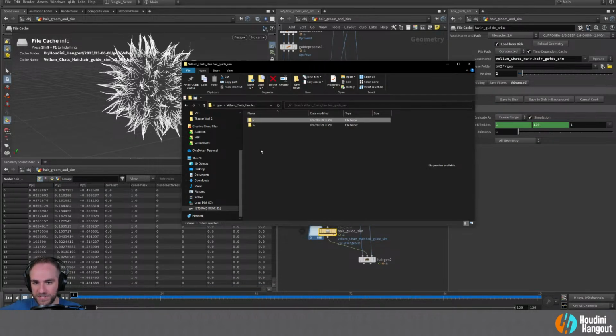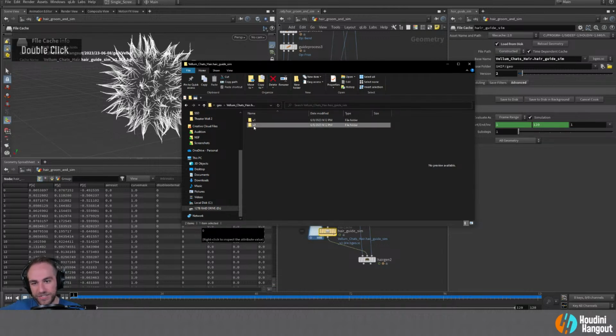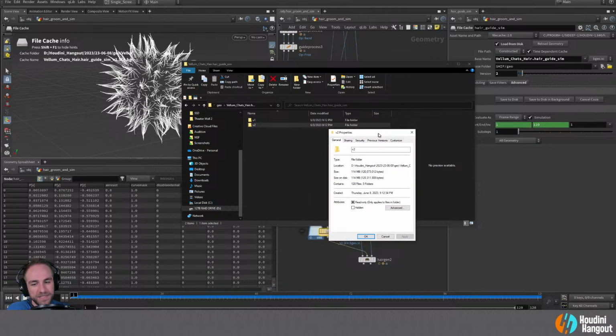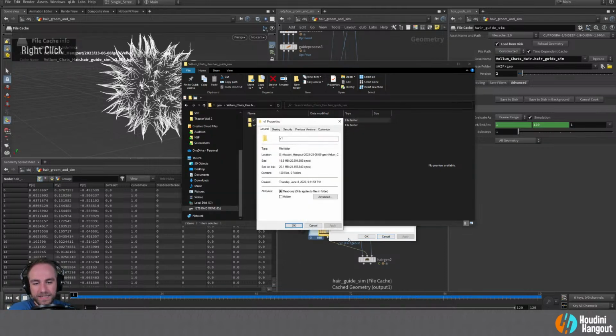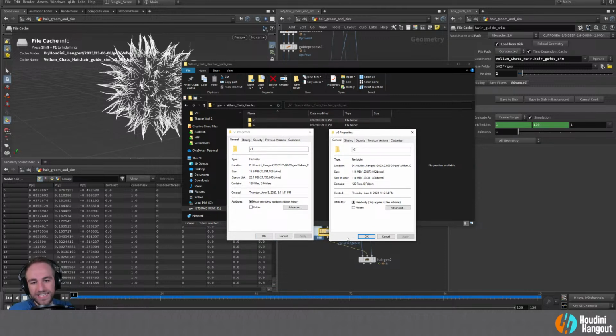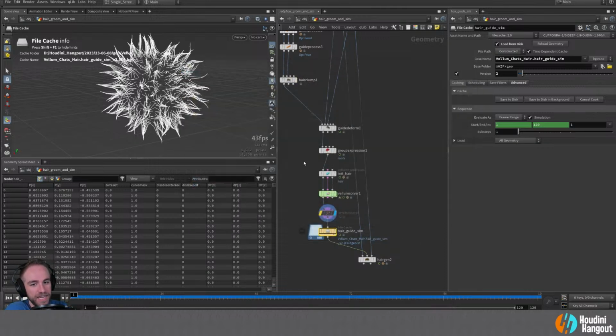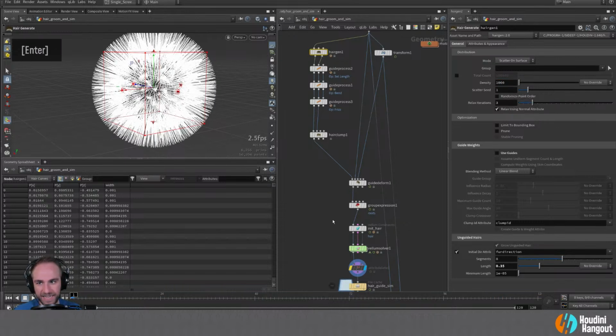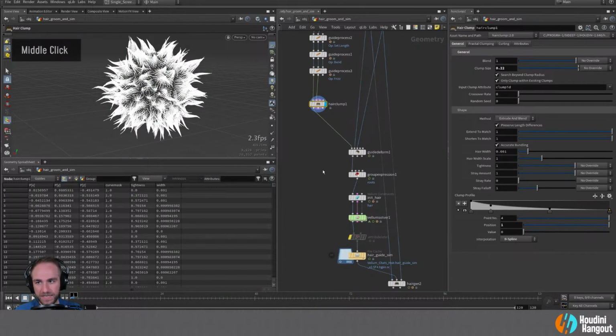Actually, it probably saved that almost instantly because it was already cached. But let's take a look at what's actually going on here. Properties. And yeah, so now we have 114 megabytes, right? That's over 10 times the amount of data that we've saved, and this is a really tiny little simulation, right? So if we were to do something way more intense, let's just go up to 1,000. I mean, this can obviously handle it, right? So let's just go to 1,000. There's our crazy clumpy hair.